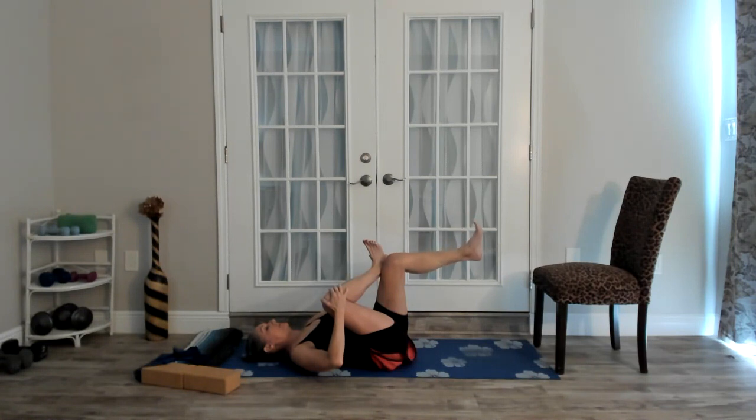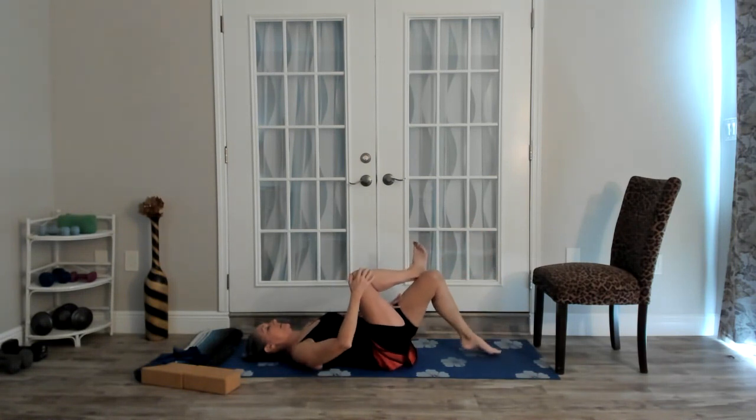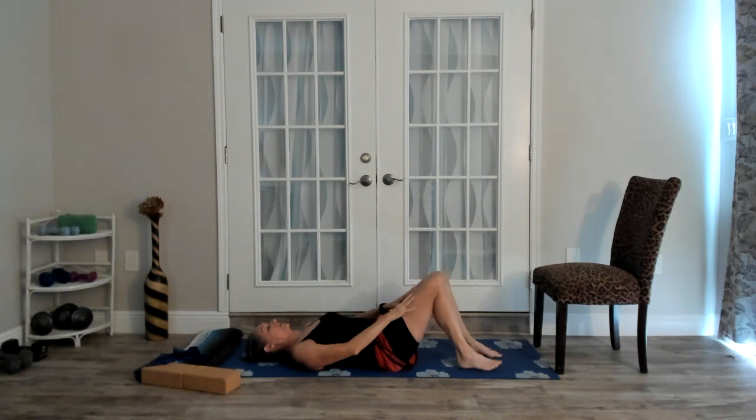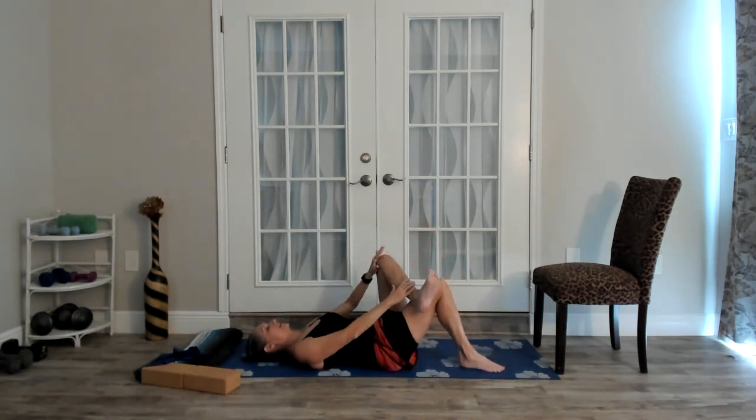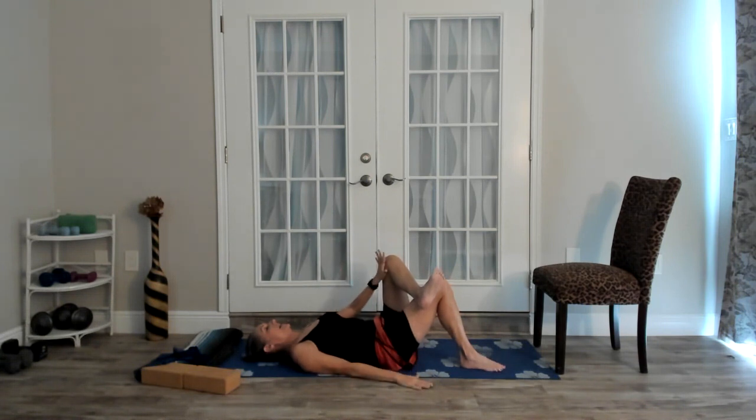All right, let's lower this down, uncross the ankles so we can switch. Left knee comes up, we flex and rotate. Then you're taking that left hand and pushing it into the leg as you push the leg toward you. Activate that hip flexor. A little bit of the adductor complex there.